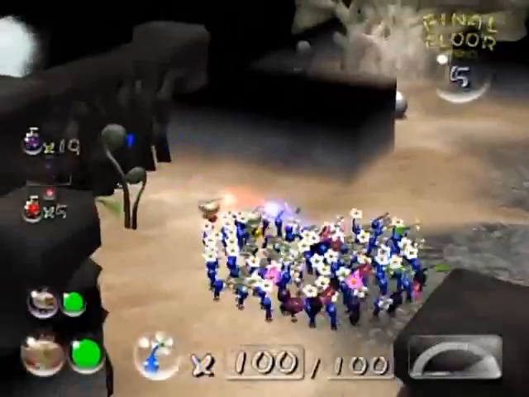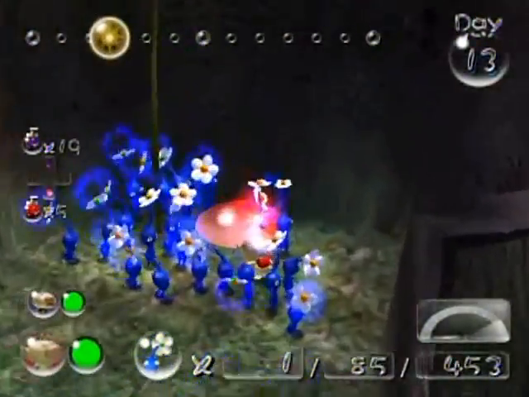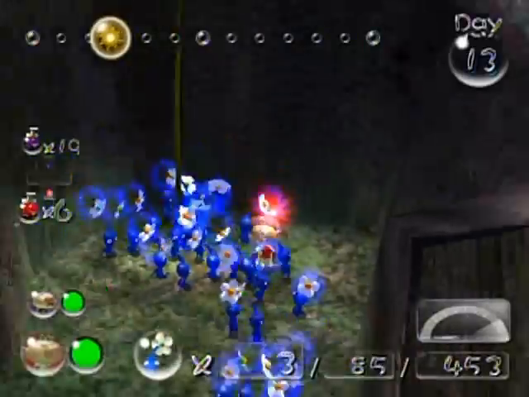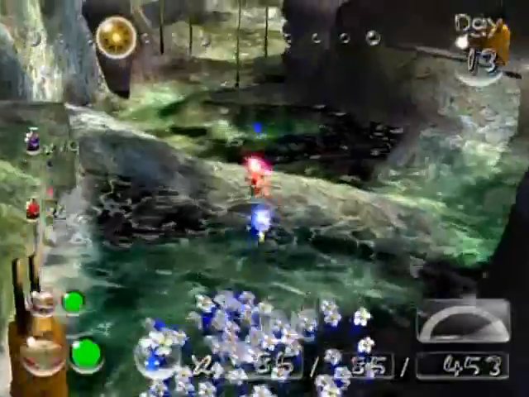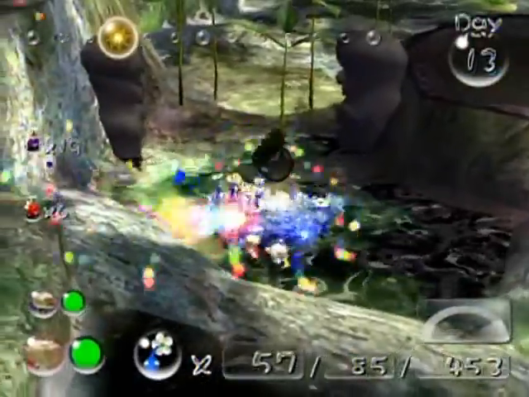Okay. Ooh, spicy spray. Oh, well, I messed up on the glitch. Well, whatever, I got another spray. By the way, these skitter leaves appear every time I come through here, no matter what.